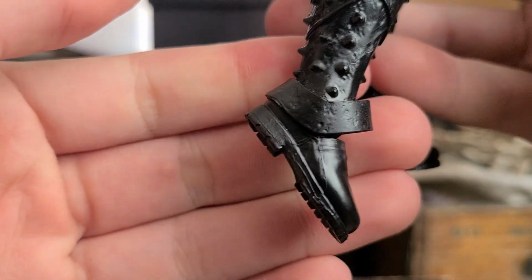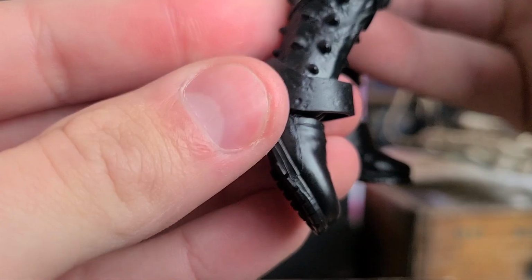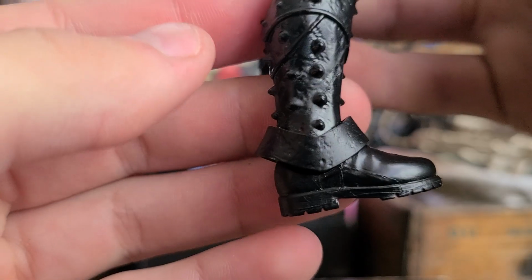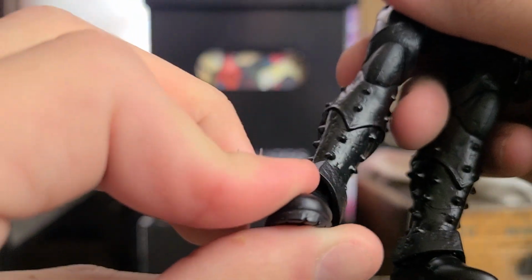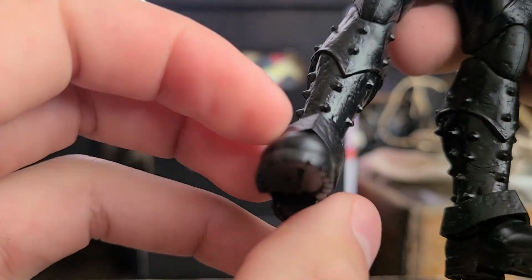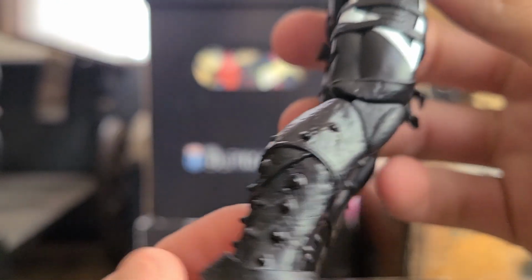I mean, for me, I haven't really had that problem with mine. His foot can go down pretty far, can kick forward pretty decently, I'd say. Ankle pivot is just kind of inhibited because of his little bracelet right there on his ankle. But very, very decent range of motion in the legs, I'd say.